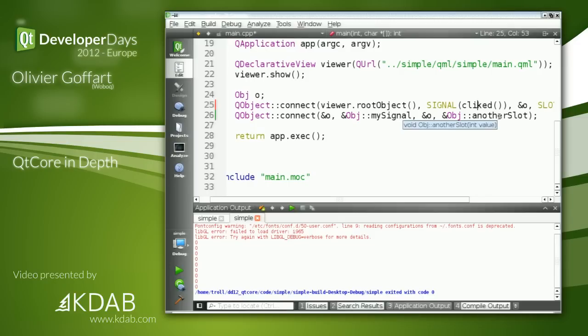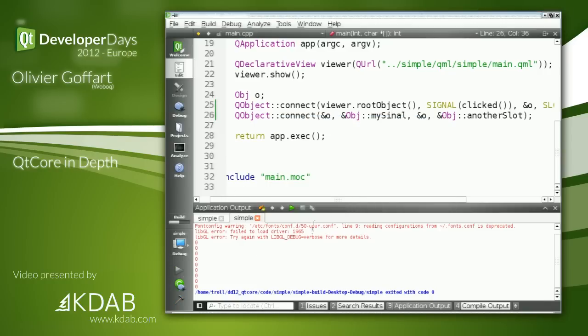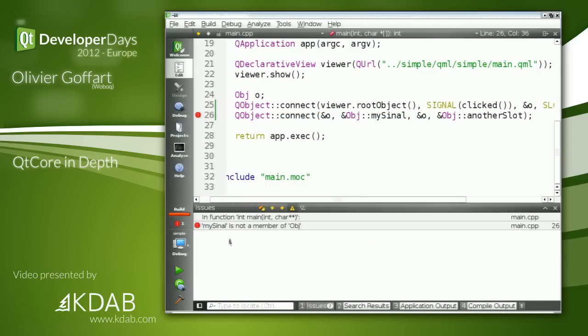You will have a warning while you run, if you look at the output, saying there was no signal clicked, and if you're lucky you see it. But here, if you misspell my signal and you try to compile, what you will get is an error, there was no signal. So you get a compile time check that it works.